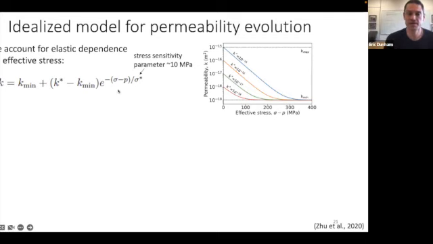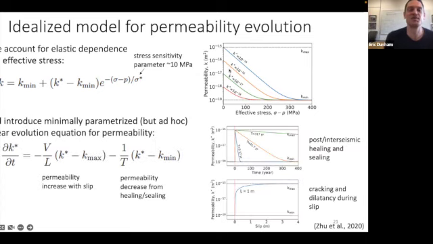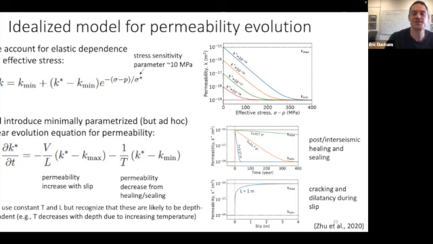So these are the equations that Luca presented before. Here's the usual elastic one, and I mentioned the physical basis of that before. Different curves here are for different K stars. That's that tortuosity or pore connectivity parameter, and we have it increase with slip and then decrease from healing and sealing processes. We're going to keep this time scale fixed, just to make it simple. Of course, I think it's undoubtedly thermally activated and hence should be a lot shorter time scale at depth.